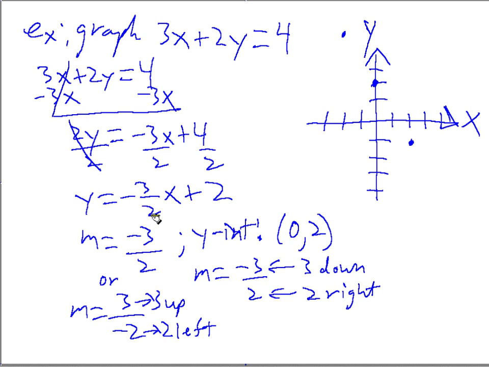See, the slope is negative 3/2, right? So either you take that as negative 3 over positive 2, or you take it as 3 over negative 2. You cannot take it, for example, as negative 3 here and then negative 2, because negative divided by negative is what? Positive. But my slope is negative. So again, this negative sign can either go on top or the bottom, but not in both. Okay? But either interpretation will yield the correct answer here.